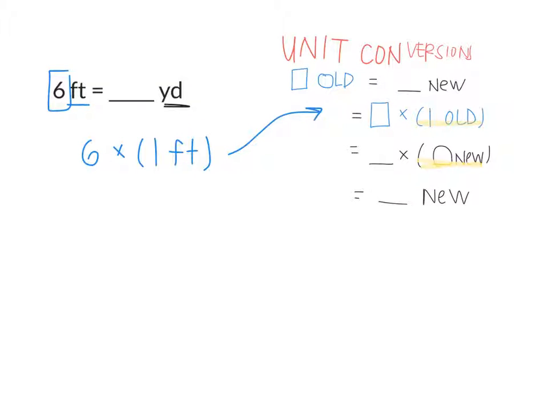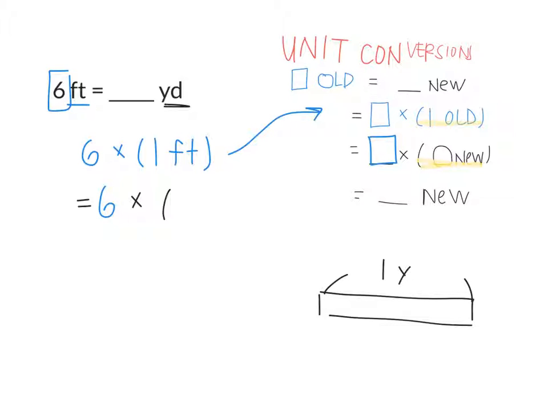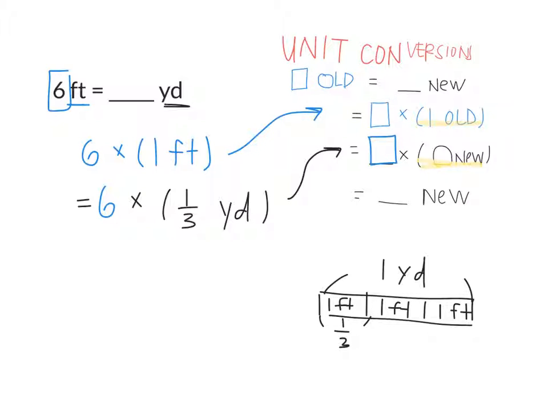Very good. Now, I have to change it. That's equal to, by the way, this should still be this number, huh? Okay, it's equal to 6 times 1 foot is the same as, I want my new unit. 1 foot is how much of a yard? Because I have to think in my head, here is 1 yard. Is a foot bigger or smaller than 1 yard? Because it takes 3 feet to make 1 yard. So 1 foot is going to be equivalent to 1/3 of the yard. This is this step, where I have the same number, 6 times my conversion of my new units.